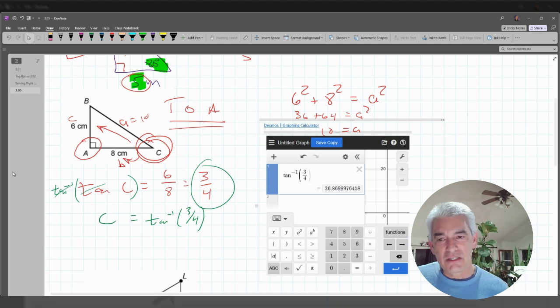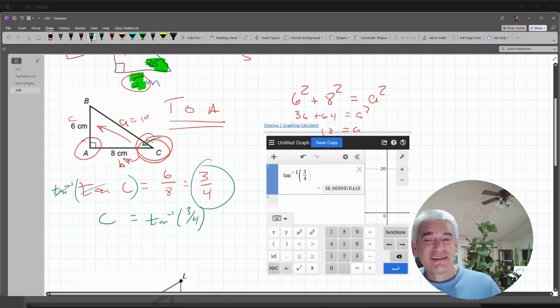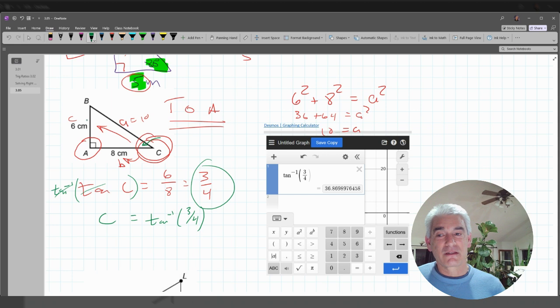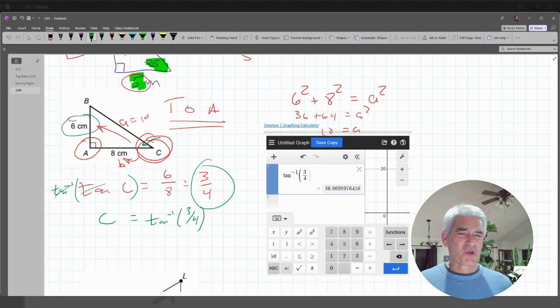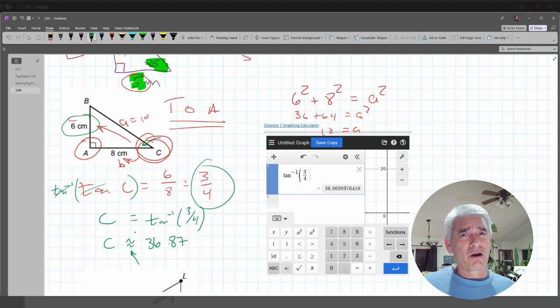So does it make sense? Could this angle over here be around 37 degrees? And actually, I know it's going to be the smallest angle because it's across from the smallest side. So 37 seems reasonable. So I'm going to say C is approximately 36.87. And you have to use approximately when you are taking the value of a tan inverse or a value of tan. Usually they're not going to be exact values. We're just going to have to round off at some point. That's why approximately is more appropriate.